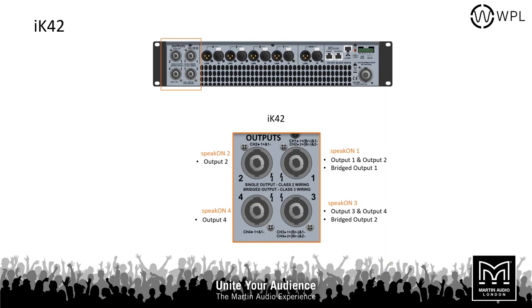Connections to our loads, to our loudspeaker systems, are via the four speakons at the back on the rear left-hand side of the panel. So each one of those is connected to one output, so you have individual access to every amplifier channel on those connections. Also, speakon 1 has channel 1 on pin pair 1 and channel 2 available on pin pair 2. Likewise, 3 gives you access to outputs 3 and 4. Very convenient when you have a biamplified cabinet like WPL, you can run a 4-core cable directly from that output into the array speaker cabinets.